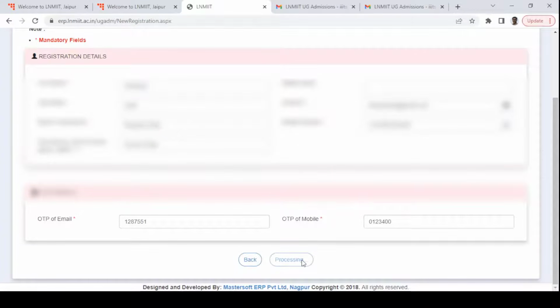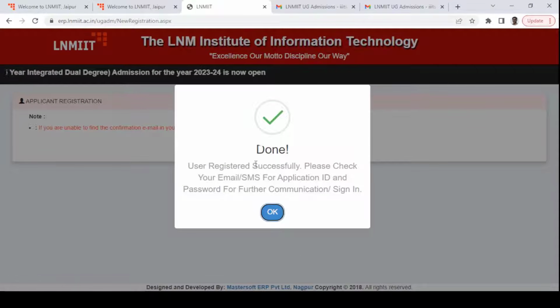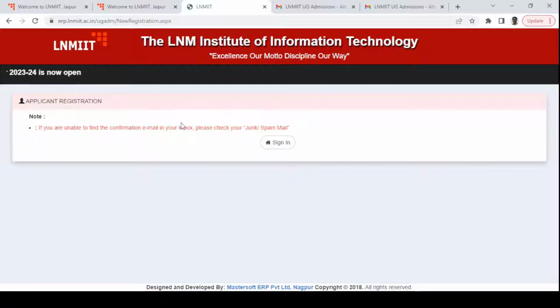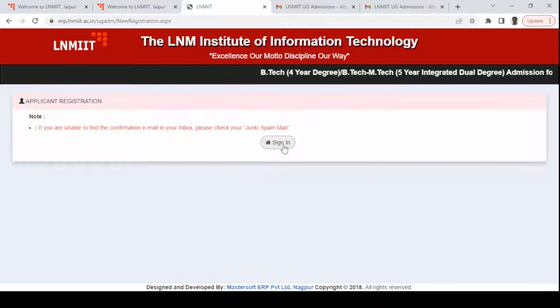Once you do that, your registration process is completed and you will get the prompt message, user registration successfully done. You click on OK, and immediately you are going to get an email with your username and password. The username is your application ID, which will be valid throughout this application process, so you must preserve this email.